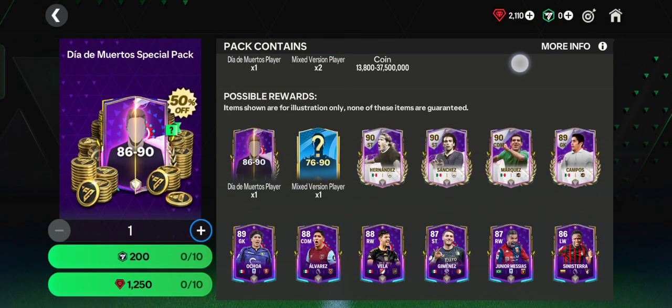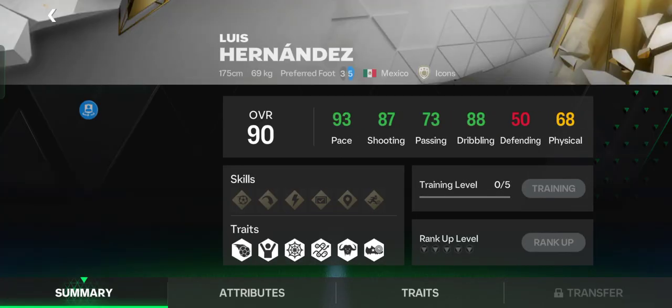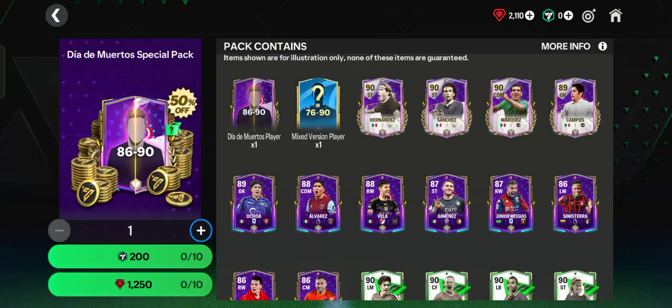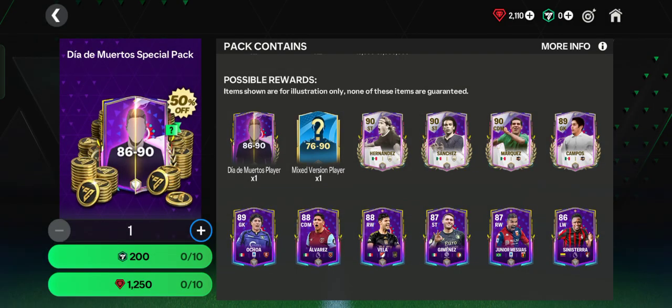And you also have possible rewards. If you are lucky, you can get this player, for example Luis Hernandez. This is the Dia de Muertos icon player, for example. Or you can get an 86 plus Dia de Muertos icon or hero player. You can exchange with gems in here, 1250. And this is what is special, because this is 50% off.